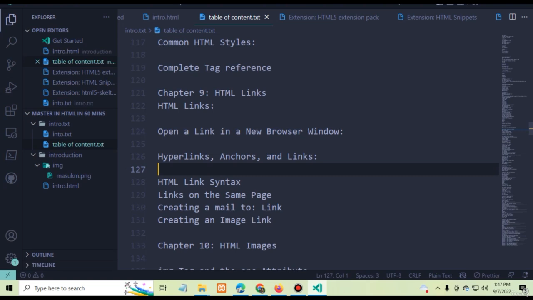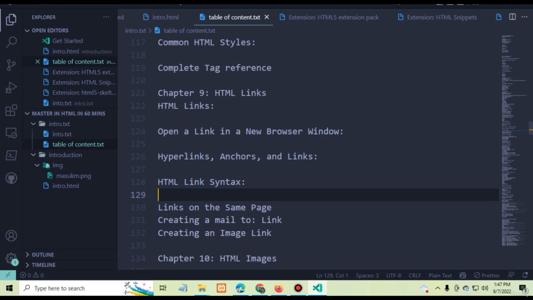HTML syntax means the start tag contains attributes about the link: a href, URL, okay, link text.